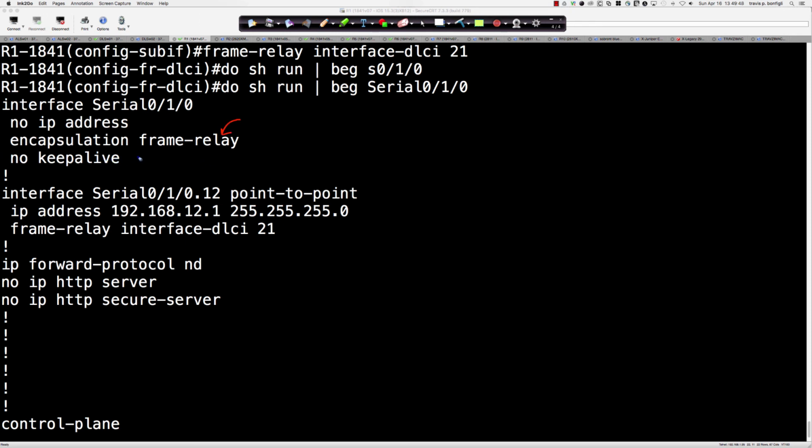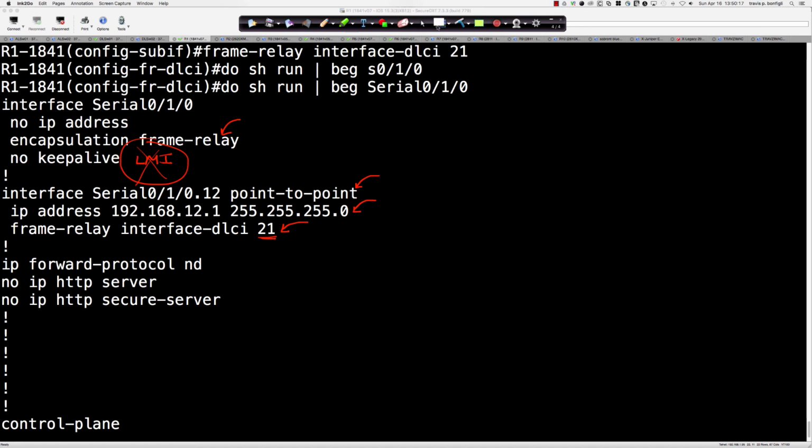We said no LMIs, right? So no LMIs. We don't need them. It's back-to-back frame relay. We create our point-to-point frame relay subinterface. We put an IP address on it. And then we do our encapsulation dot1q VLAN number, right? Just like we've done many, many times with router on a stick. We put frame-relay interface-dlci 21.